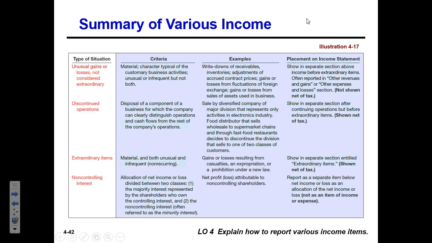If it's a loss, you go ahead and disclose it now, net of tax effect. If it's a gain, you just footnote it and wait to report the gain until the next year. So it's based on your estimate. Why would we do that? We're conservative. Losses need to be disclosed as soon as we realize we're going to have one, even if it's estimated. Gains, we're going to wait until we really have the gain before we book it.